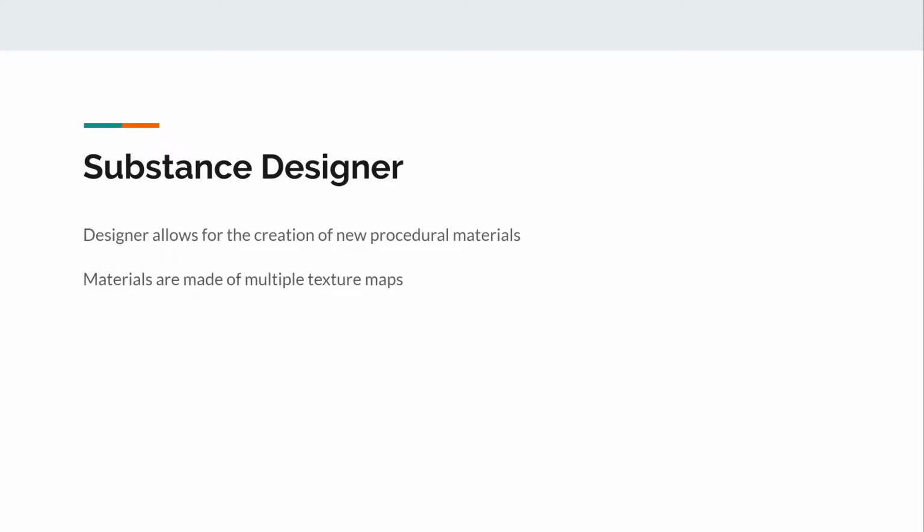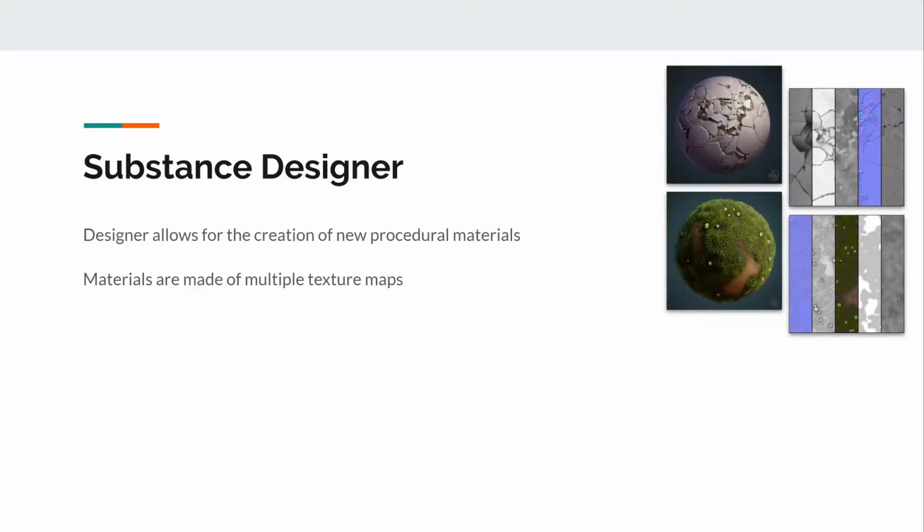So we're going to talk about two facets of Substance workflow right now. I'm going to talk about Substance Designer, and then I'm going to talk about Substance Painter. So Substance Designer allows for the creation of new procedural materials. Generally, they're tileable. These materials are made up of multiple texture maps, so they kind of look like that right there. You can see that you have that concrete material on the left above, and then the way the texture maps for it break down, each of those bars that you're seeing in those images on the right are part of the different material breakdowns.